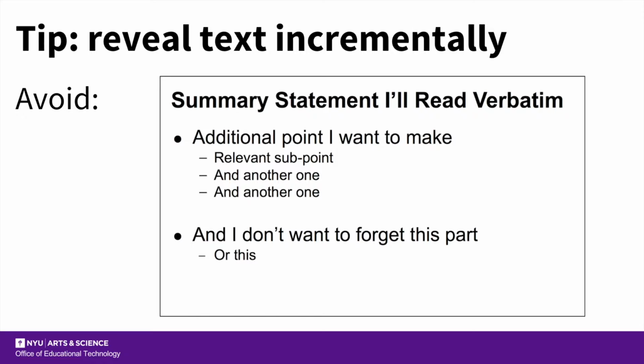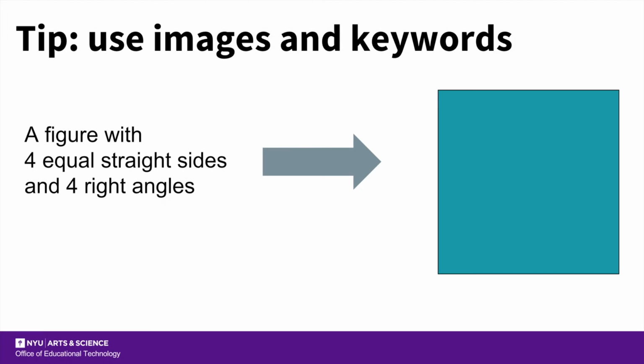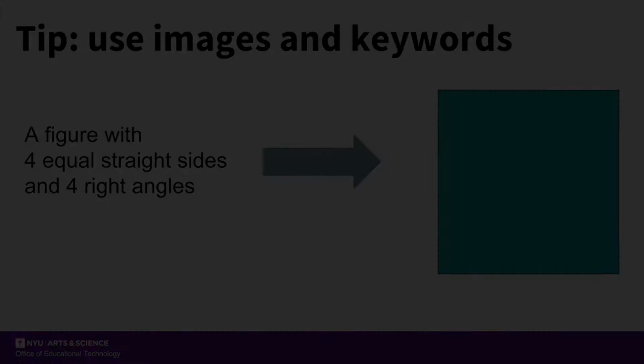Avoid static slides containing lots of text. Viewers will read ahead and then disengage from the video. If you must include text on your slide, try revealing it incrementally as you speak. Whenever possible, use images to illustrate your points and put key terms and phrases on the screen to help your viewers remember what you've said.